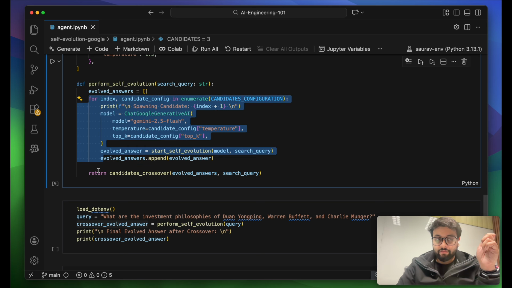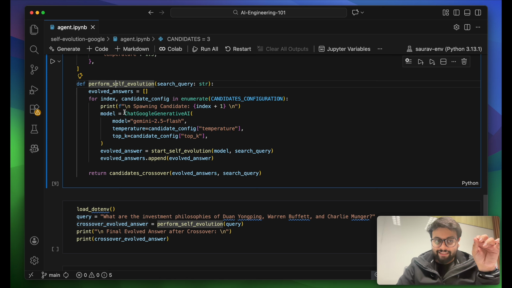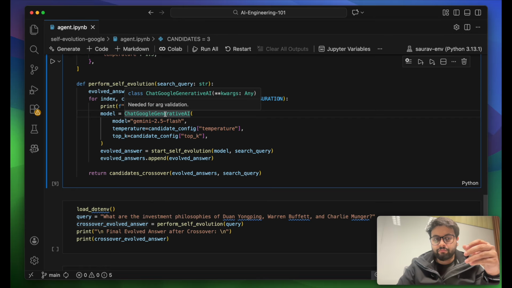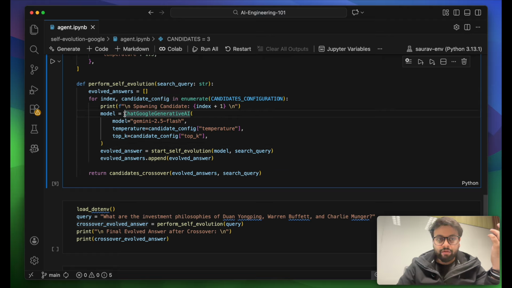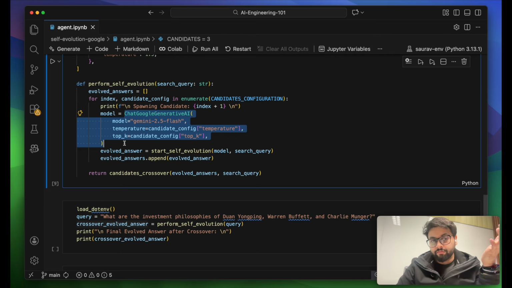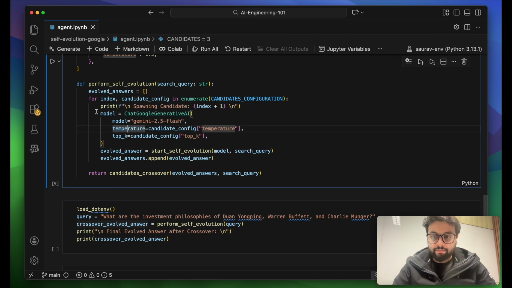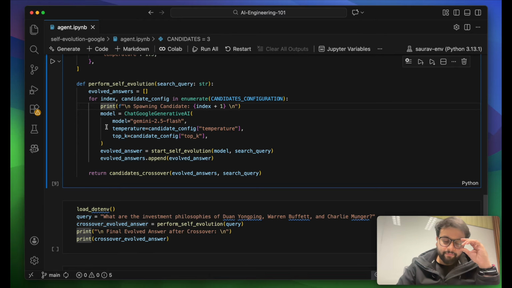So I have written another version of the same method which utilizes the same modules but in a parallel way, so that you can leverage the cores of your CPU and run 3 threads in parallel, which will be responsible for the environment refinement of the 3 candidates. After all 3 are done, we'll run the crossover algorithm which will merge them, and we'll see that running the parallel algorithm is faster as compared to the sequential one.